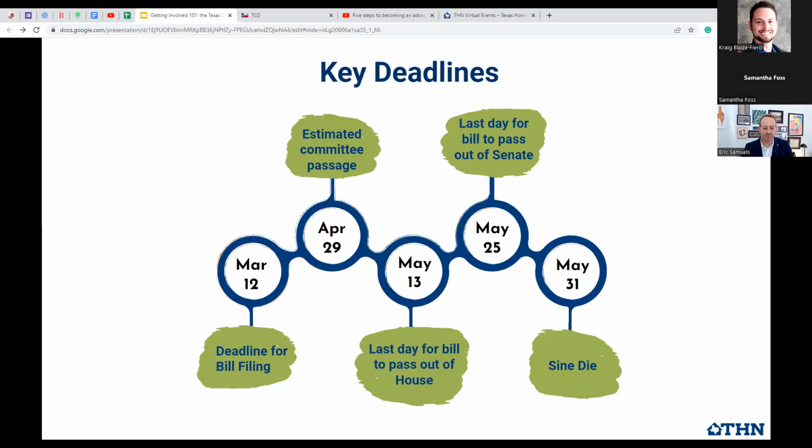That doesn't have to be the case, but it makes it the most likely that anything happens with the bill. So usually if April 29th rolls around and a bill you're really worried about hasn't moved in committee at all, you probably don't have to worry about it anymore. The last day for a bill to pass out of the House is May 13th. The last day for a bill to pass out of the Senate is May 25th. And then the last day of the legislative session is May 31st.